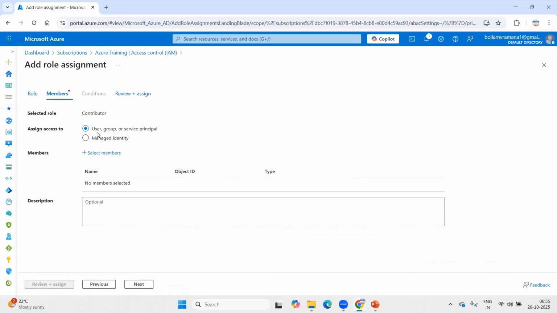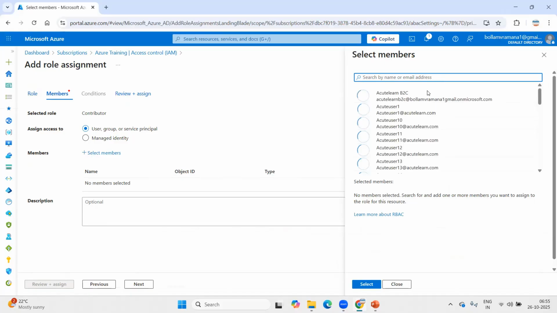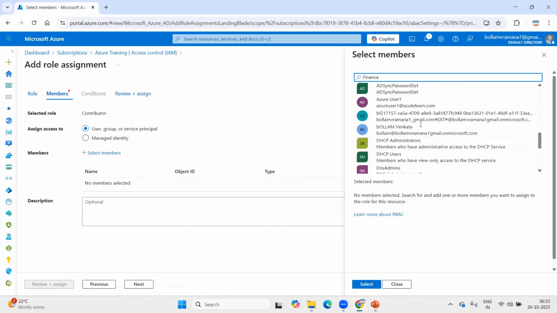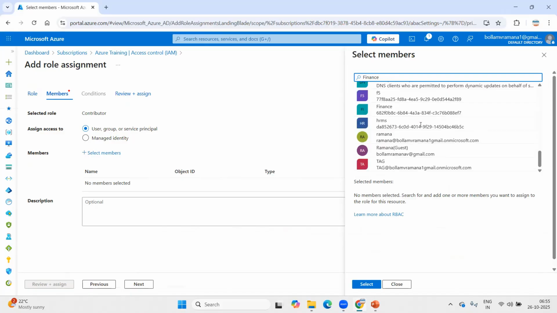Here we can see user, group, or service principal. I select members. Instead of providing permissions to the individual users, I select the group.